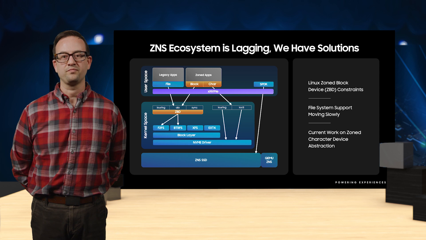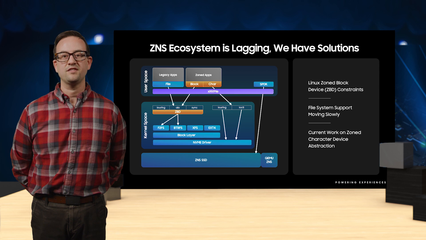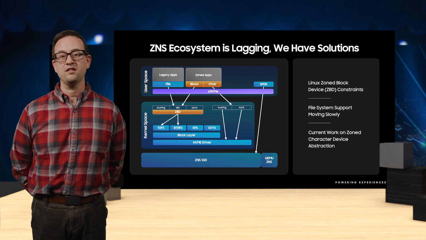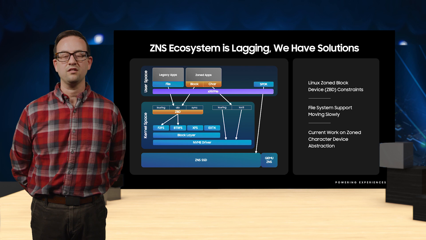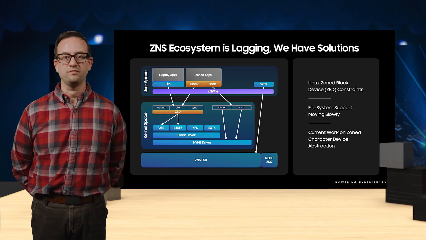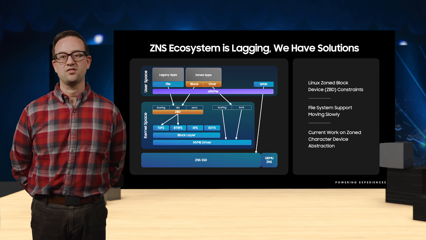The benefit we bring is that the OS still has full access control of the device and all IO submissions pass through the Linux kernel. Beyond the kernel-level infrastructure, we have developed XNVMe, an IO interface abstraction layer that provides flexible access to the various Linux kernel IO interfaces, as well as Windows support in an upcoming release. This allows an application developer to program to the XNVMe API and use underlying OS interfaces by changing the XNVMe configuration, not the application source code. We are also developing a hardware solution complying with current zoned block device constraints, tentatively titled generic ZNS, and we have developed support for ZNS device emulation in QEMU.